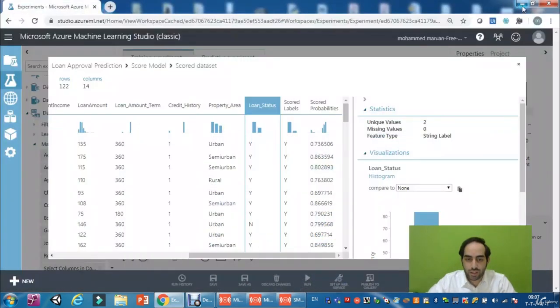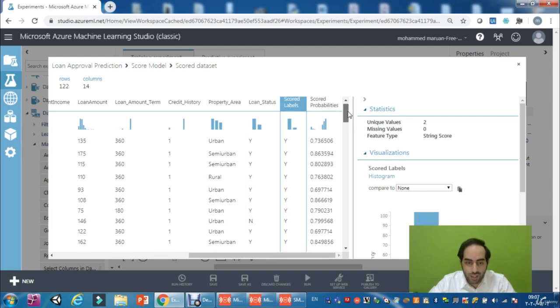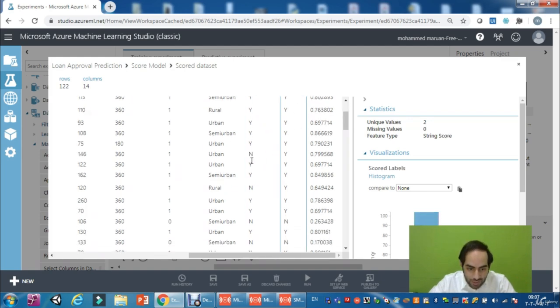So we can see if there is any difference in decision between the predicted Y and the original Y, between Y hat and the actual Y. Loan status here is the actual Y, and scored label is the predicted Y. As you can see, everything is the same, but here we have a difference. So this is actually a wrong decision by our model. This one is okay, this one is okay. Here also we have a mistake.